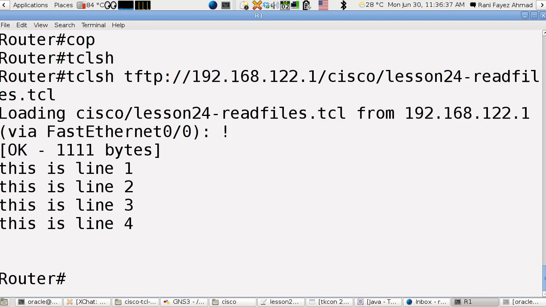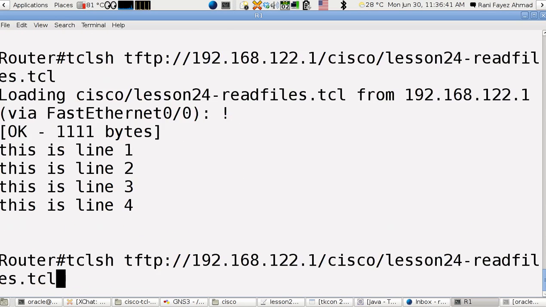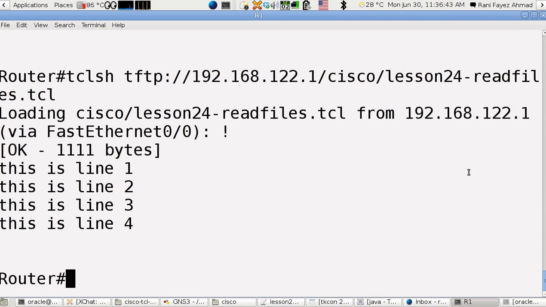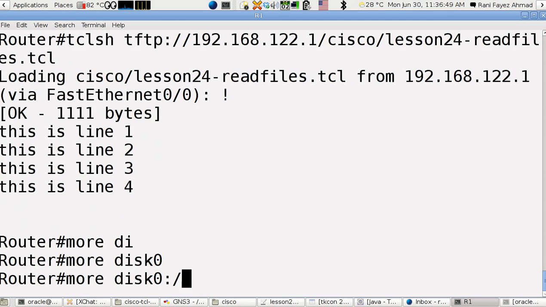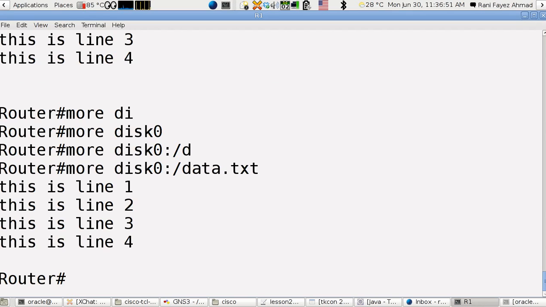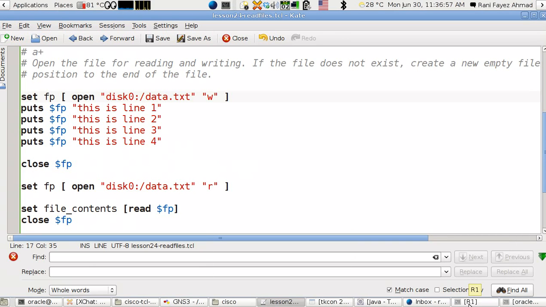Every time I run it, it will always give me only 4 lines. And if I do more on disk0, the data file, it's always only 4 lines. So this is the difference between W and A.